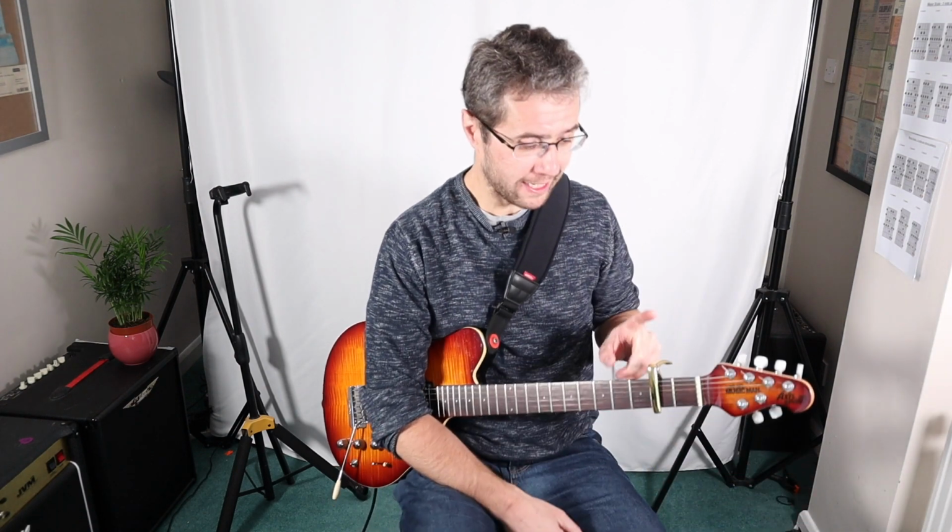You're going to be using a capo on fret 2 for this. You can play it without the capo if you want, but if you want to play along to a backing track, something like a karaoke version or something you've made or found online, you'd want to play it with a capo on fret 2. It sounds a bit brighter as well. The key is F sharp minor, and the tempo is approximately 127 BPM.